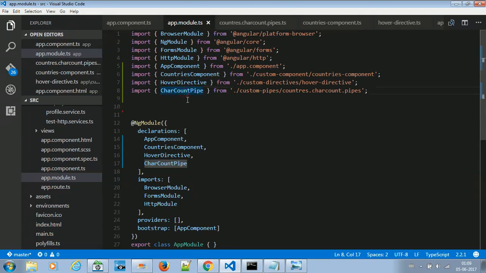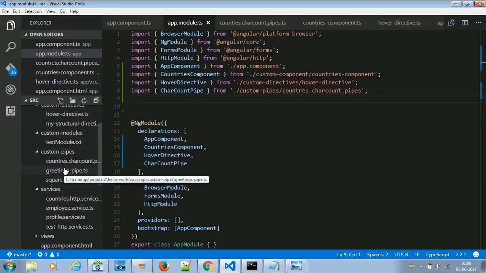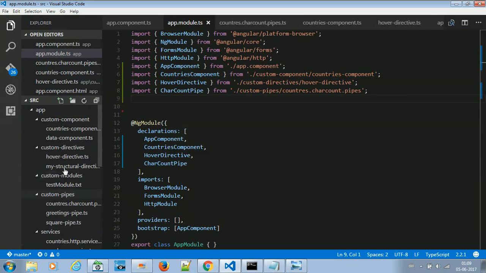Okay, so we are talking only about a feature module over here. All the related features, similar features, we can separate in a different module. So let's do that. Now what we'll do is create a new module. I've already created a custom module folder over here somewhere. Yeah, it's already done.